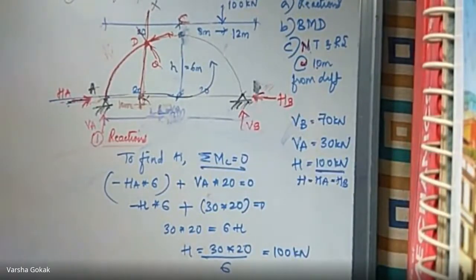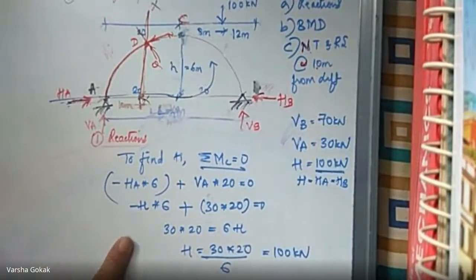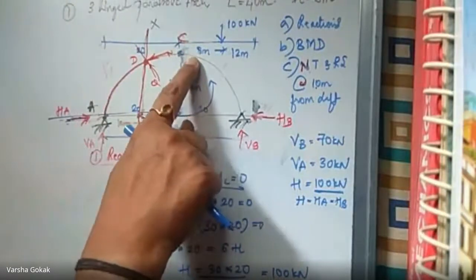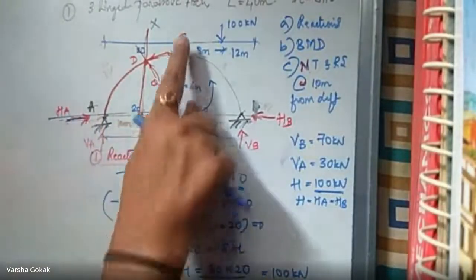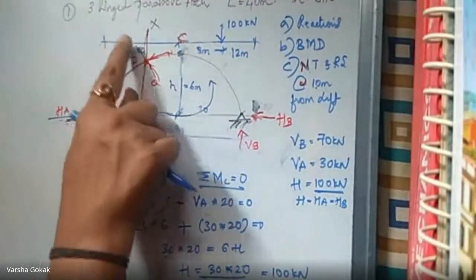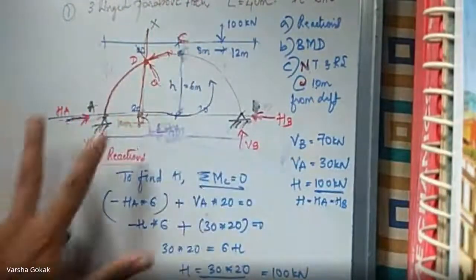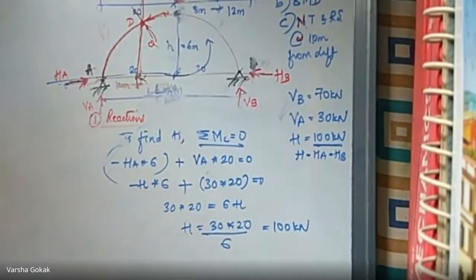Is this step clear? Every numerical you have to do this to find H. Because it is hinged, there will be H. And because it is an arch, the H value will be there. H is not going to be 0. That time to find H, always I will take moment at the crown. C is nothing but the crown, right? So always take moment at C. You will get one horizontal force moment, negative always it will be, and one because of this reaction. If there is some loading here, then you will take the moment of that load also. Actually, there is no point load or any UDL at this junction. Clear? Any doubt with this? You will get used to this as we do more numericals.